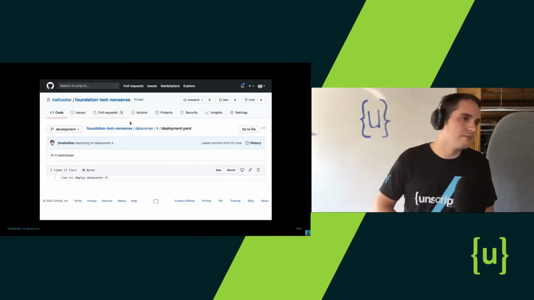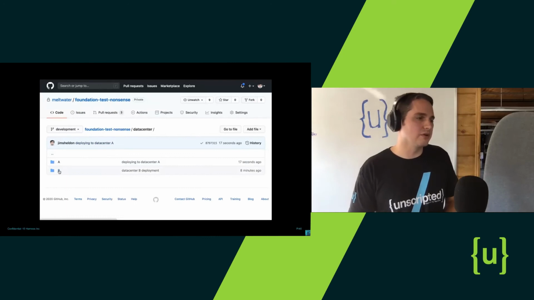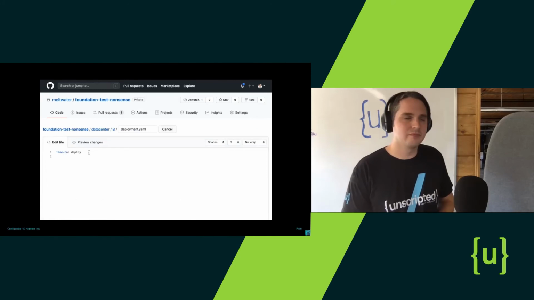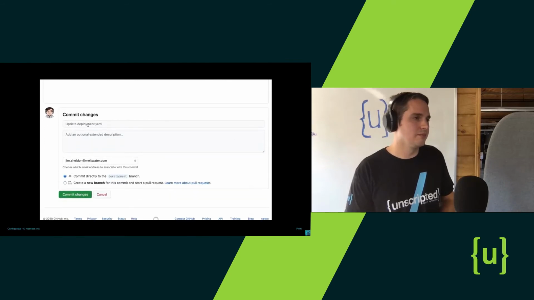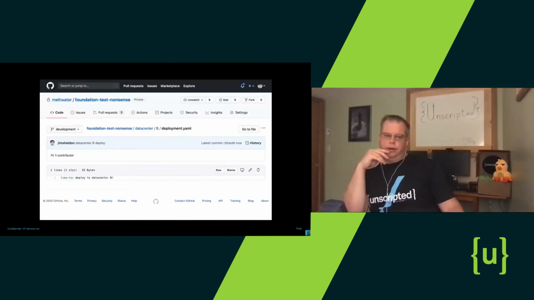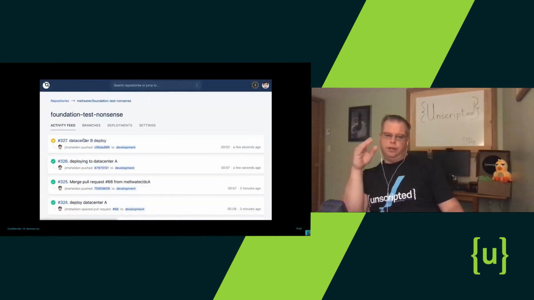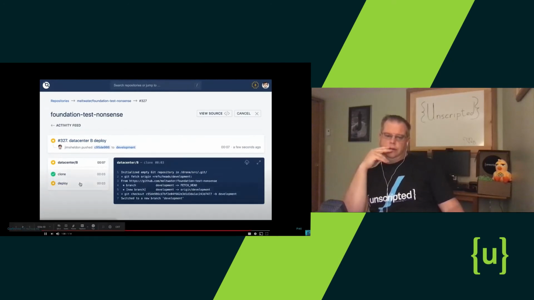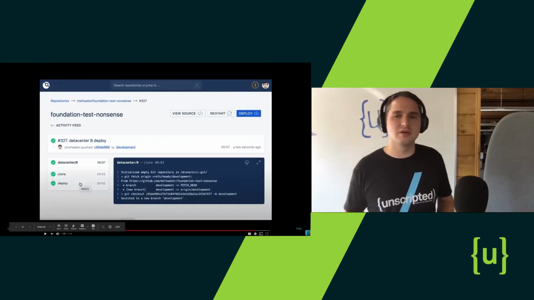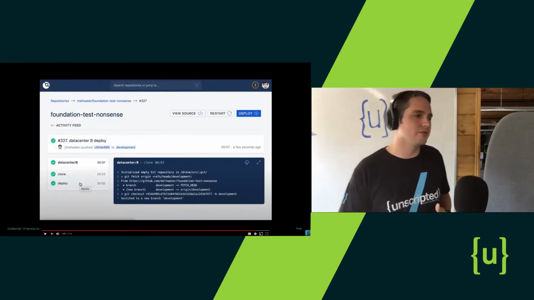Then we'll go back and do the same in the B directory. We'll go into that YAML, make a change in there. You can't forget the commit message. It's probably important to note that it's actually using two separate agents as well as building in two different locations. Yep, two agents, different sides of the globe in this scenario for us.